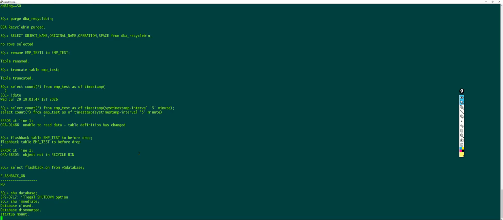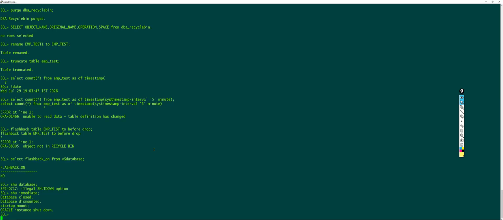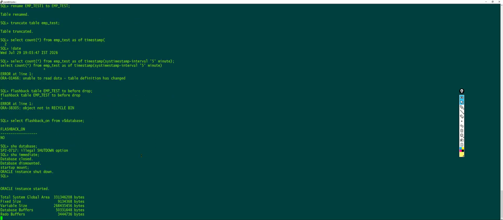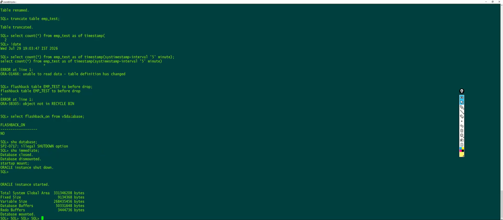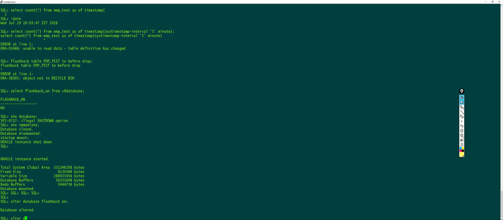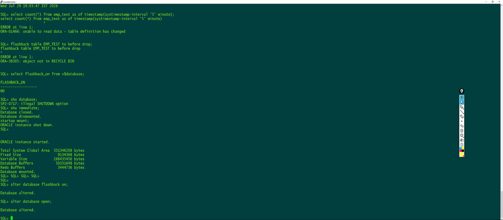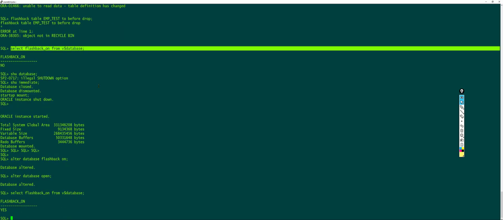If you want to enable flashback at the database level, you need to bring the database back in mount state and then enable flashback. This enables flashback at the database level, and it also generates additional logs. Okay, you need additional storage on the file system or at the ASM level if you are using RAC or ASM. Okay, so now flashback database is on.